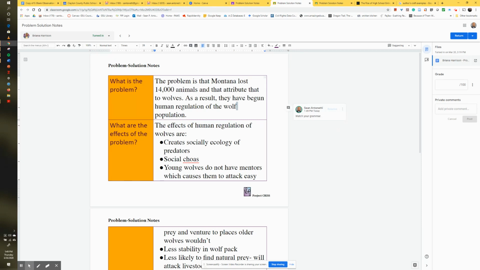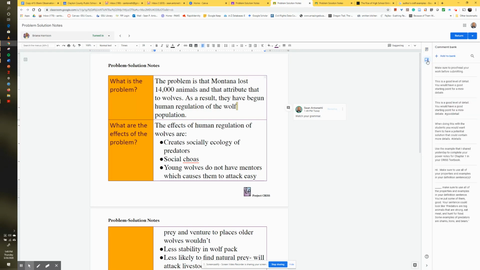So what I will do now with this feature that Google has is I'm going to go right here and it says comment bank. When I click on that, I can add general comments that I would make on multiple students' papers to this comment bank. For example, I said, watch your grammar here, and again, that was just a sample.